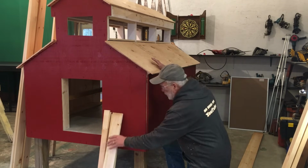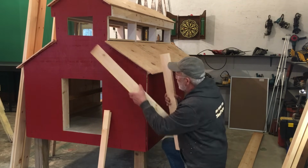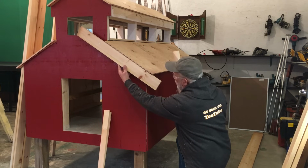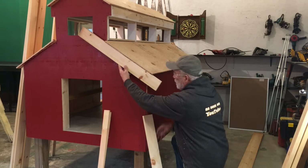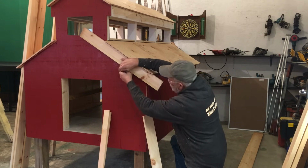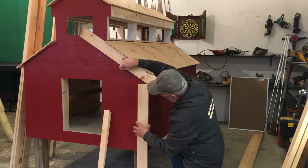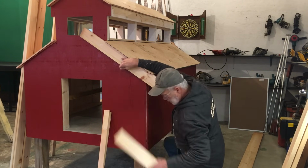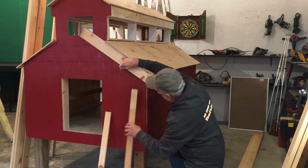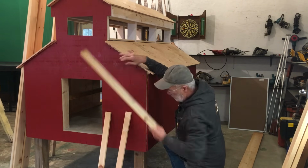Just to get an idea of scale. I can't hold all the pieces up here, but this will be the fascia. I'll just pull. So if that's 1x4, just to try to get an idea of the scale. And this is 1x2. I think I really like that a lot more.